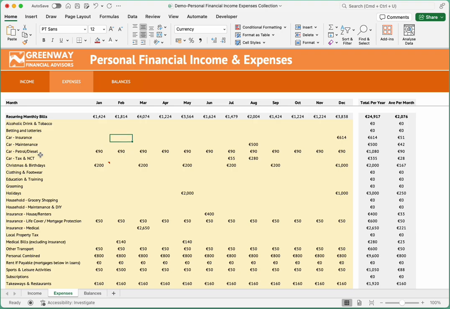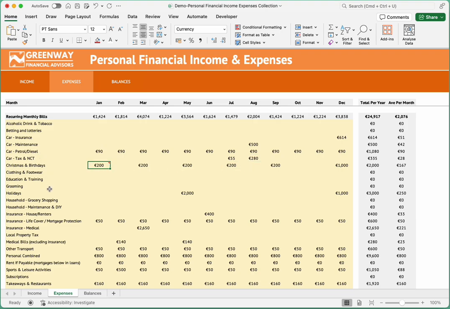But you can say, like our car, I pay the insurance in December, I get the car serviced in August, I spend €90 every month on diesel, say tax and NCT in July, tax paid in August.